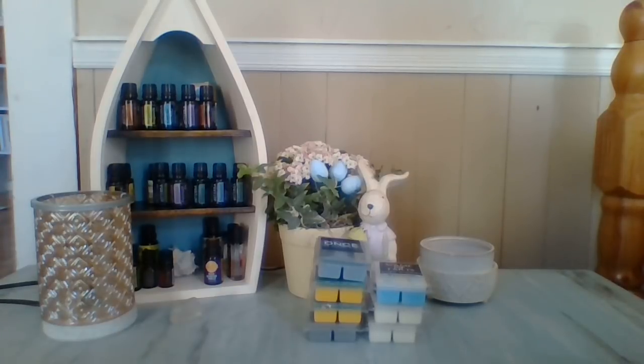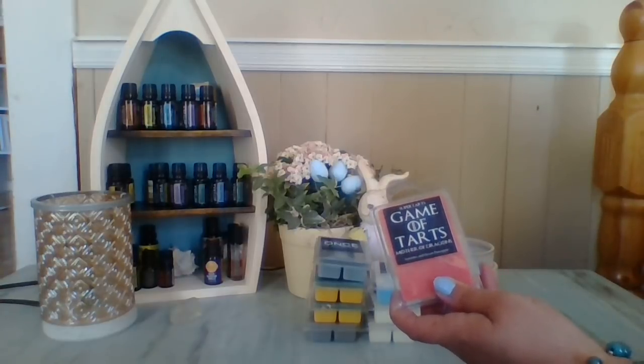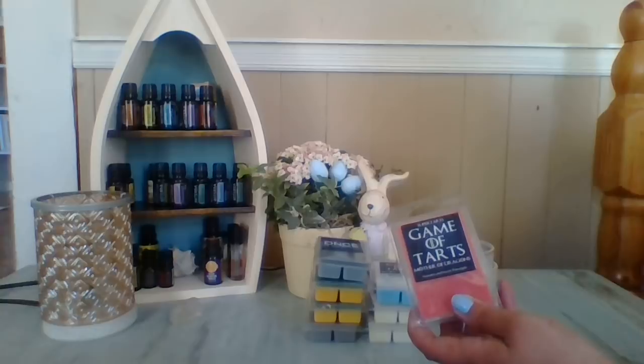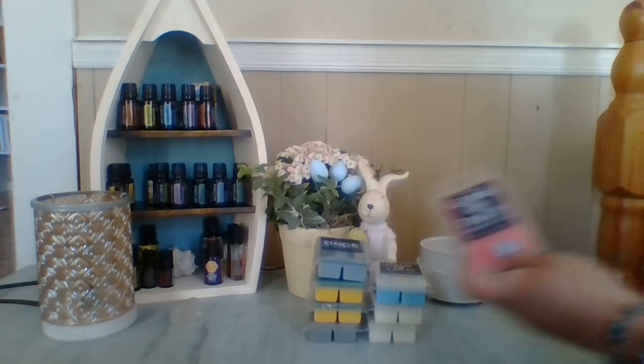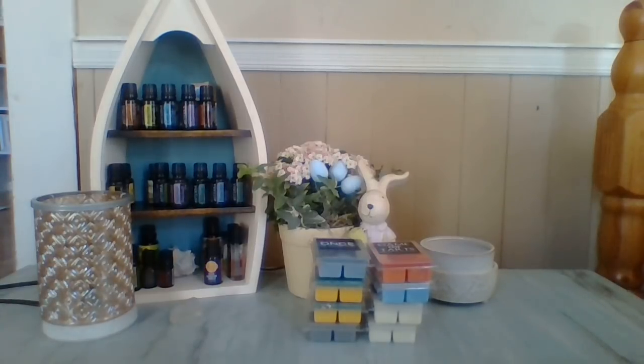I'm finding that these Satsuma blends, because the sweet pineapple is so powerful, it kind of morphs into a very unique scent. You can definitely tell that they're both in there, but in turn, it turns it into something very unique. Wow, I really like that one. I might even cut those cubes in half. That is wicked strong.